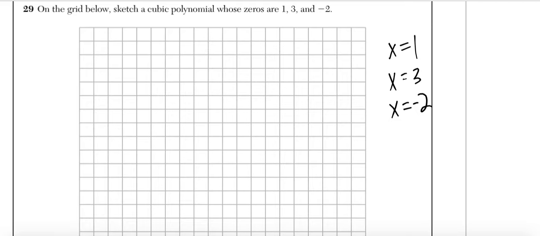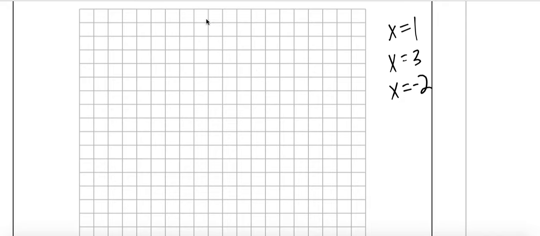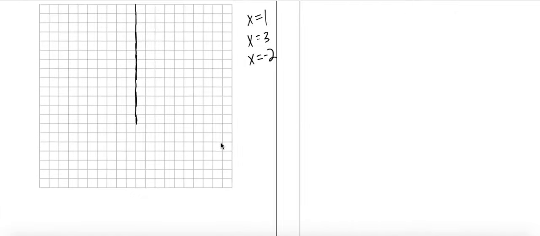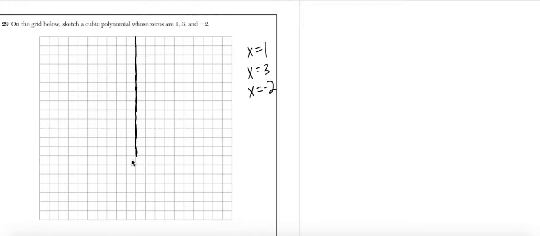Now, it's a little hard for me to get a straight line here because I don't get to have a ruler. So just bear with me, and I'm going to go 1, 2, 3, 4, 5, 6, 7, 8, 9, 10. All right, and I don't have a ruler tool in this app. I have that in the smartboard. So I'm going to have a nice straight line for my y-axis. All right, maybe I can make this a little smaller so that I can get the axis grid in a little faster.